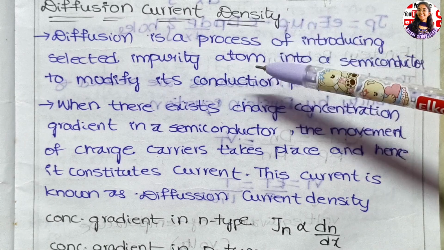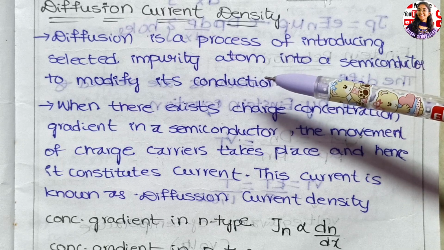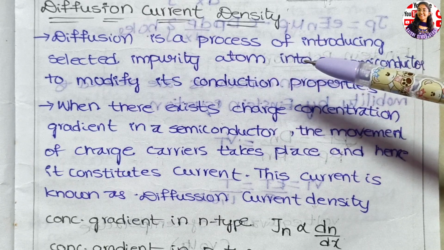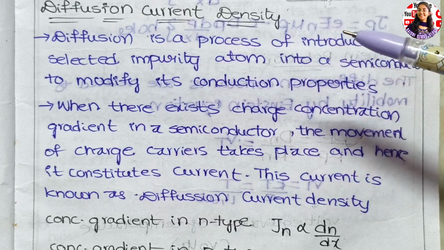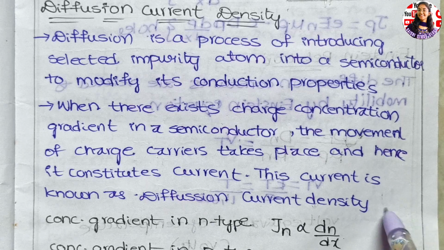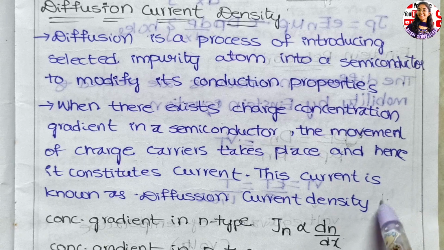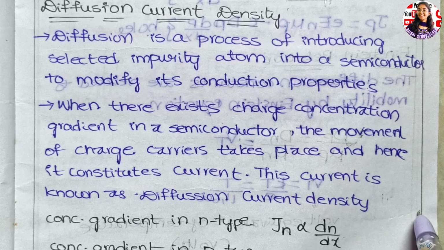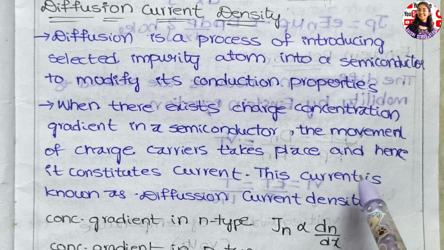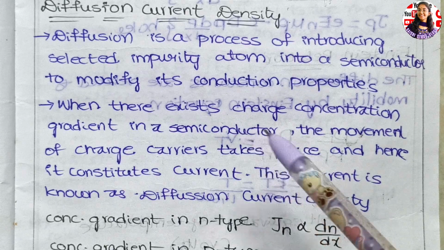Diffusion current density. In this video, let us see what is meant by diffusion current density and also the Einstein relationship. When there is a concentration difference, like here we have more concentration, here we have less concentration, then the electrons or the atoms will move from higher concentration to the lower concentration, and then this diffusion occurs. So how this affects the current density in semiconductors, let us see.